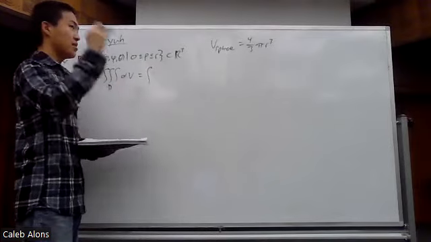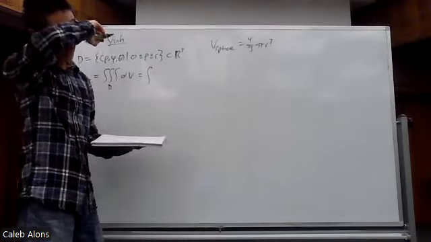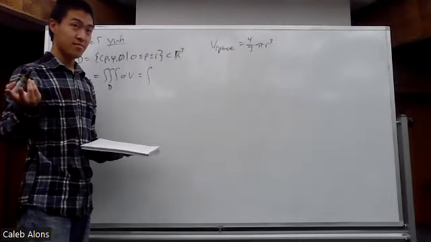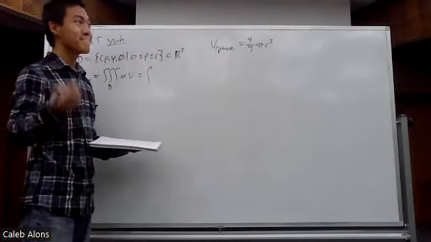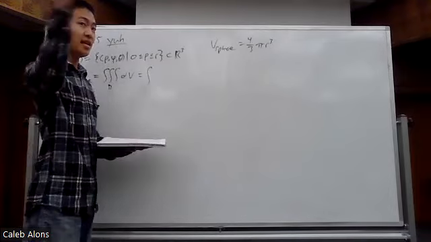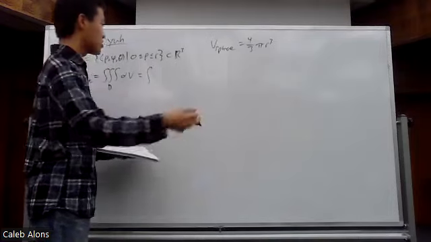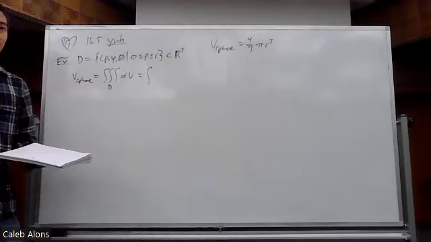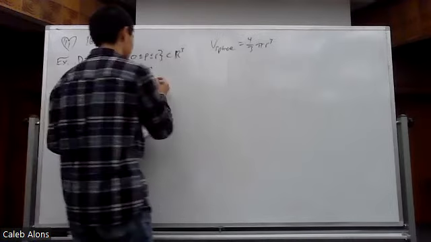There's a reason I had you chanting. Spherical dV is what? Rho squared sine phi d rho d phi d theta. What order are those differentials? D rho d phi d theta. So what's on the furthest outside? D theta. So what are we doing for theta if we're sweeping out a whole sphere? 0 to 2 pi.